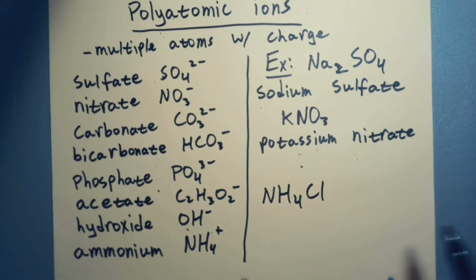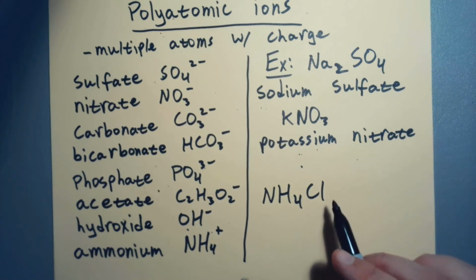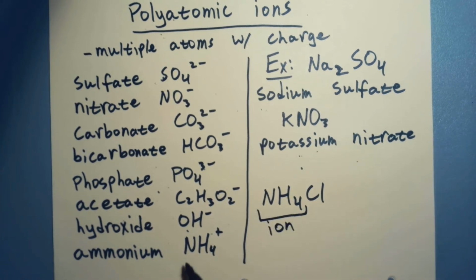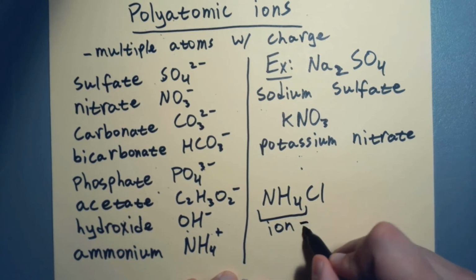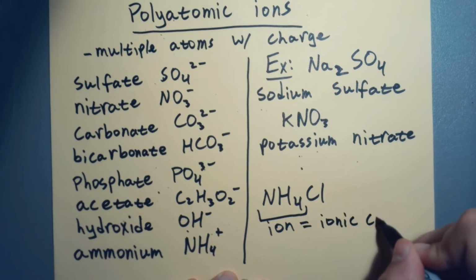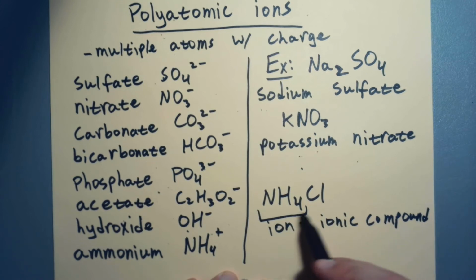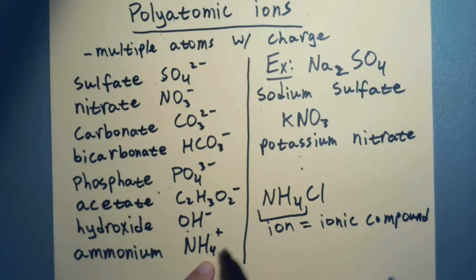Well, it looks like that's a nonmetal, that's a nonmetal, that's a nonmetal. So this should be covalent, right? Well, this is an ion right here. So this is not a covalent compound. It is an ionic compound. So watch out, that's the trick. You can write an ionic compound that's actually made out of all nonmetals if you use ammonium. You'll notice all of these are anions except ammonium is a cation. So it's the only one I can sneak in place of a metal. So just a heads up on that.